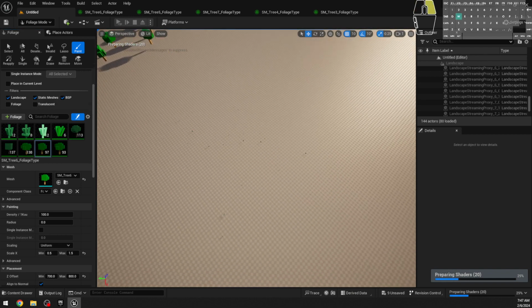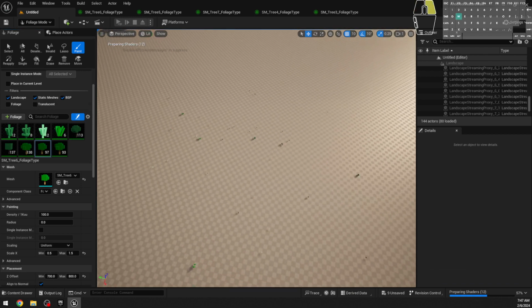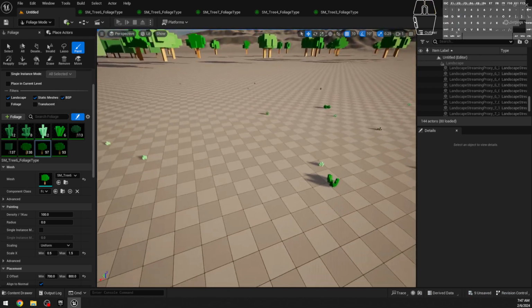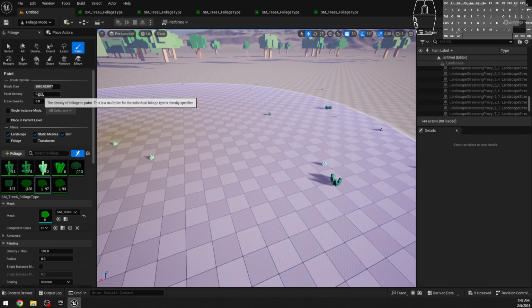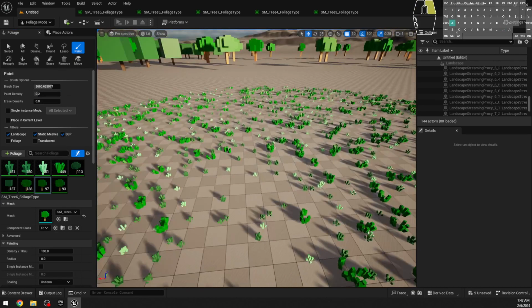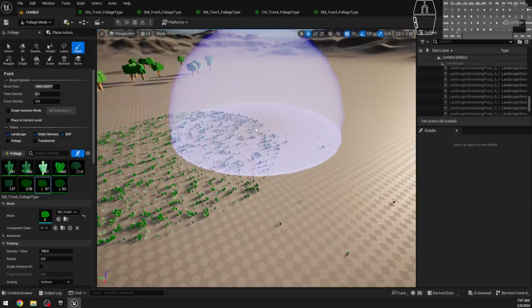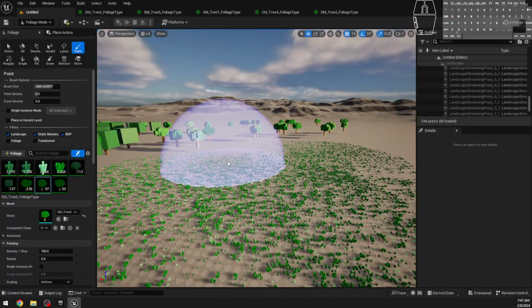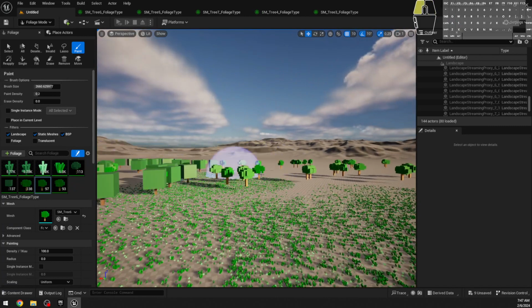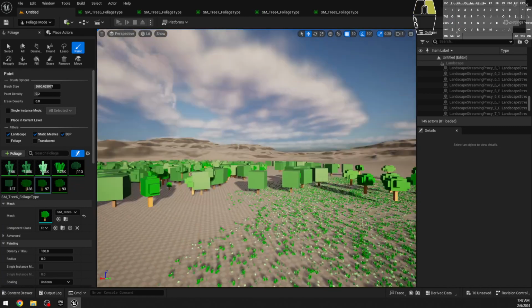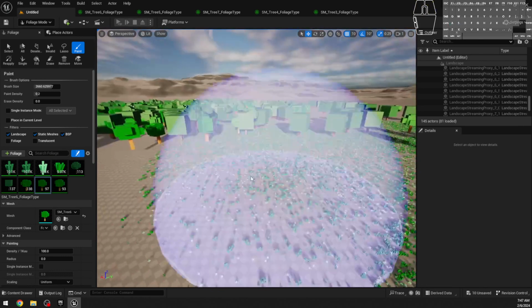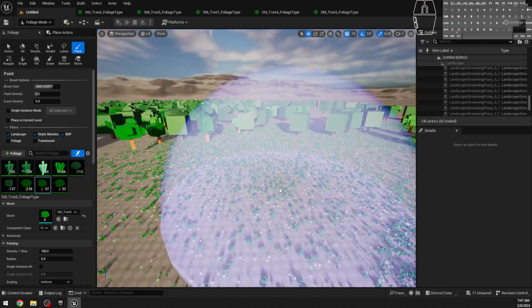Paint some grass. Now the grass can probably use a little bit more density down here. Let's see what we're doing. That looks pretty good. So I'm going to up the density of my grass. We'll go to like 0.2. We'll see what that gives us. That looks pretty good. And I can start to create this grassy feel a little bit. And I could put this over my foliage that already exists. And because there's a random selection of these, it gives a pretty good variety as I'm working through here.